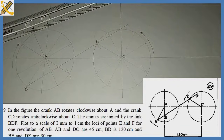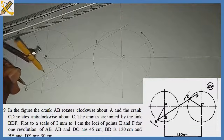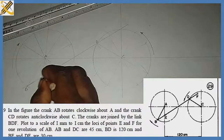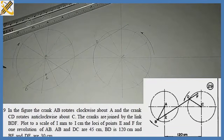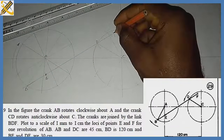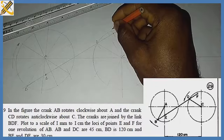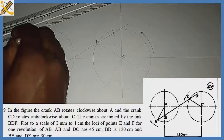This is my point D. We are told that the distance between D and F, and B and E, is 30mm. With my compass measuring 30 from B to E, this is my point E. I asterisk it because we are plotting the loci for points E and F. Then D to F — I asterisk that position as my point F. Since crank AB rotates clockwise, this will be my next position b1.